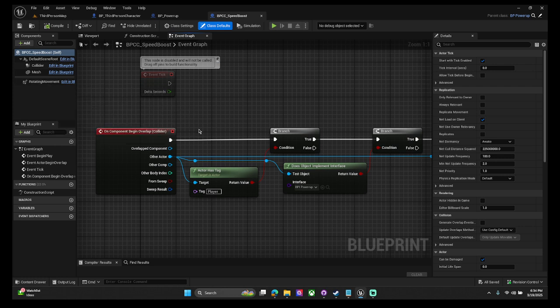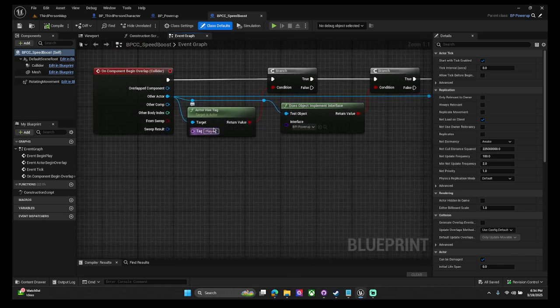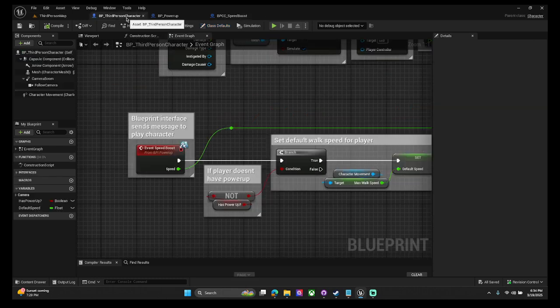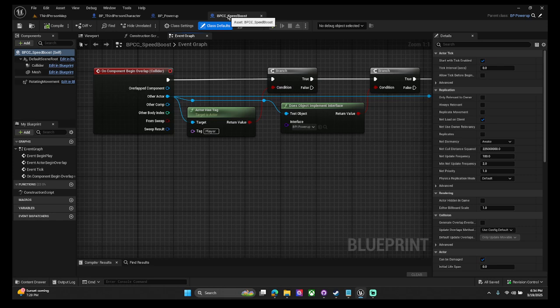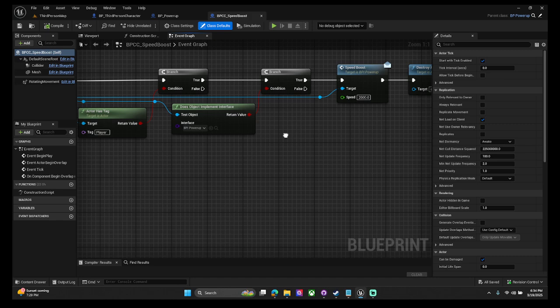But then on this collider, so how I had that set up, on the class defaults, I had to make the player have an interface. As you saw here, we have the player has the tag, and then we have the implement interface, which is again that speed boost.